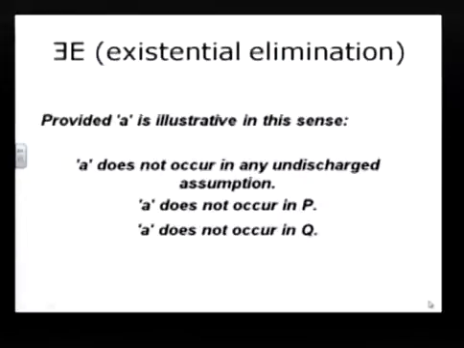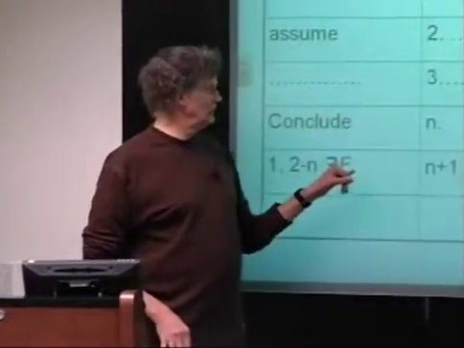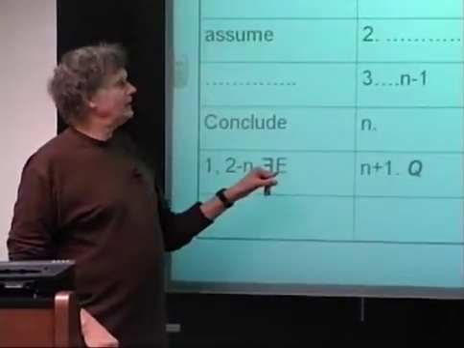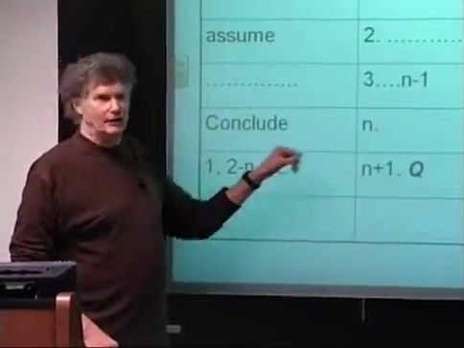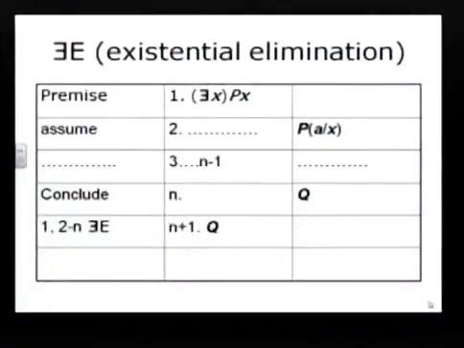Now those were fairly complex to describe and pretty complex, I think, to get used to, judging by your experience with trying to work on those things. But I think most of you finally figured out how we were working with it. One of the big problems was to try and figure out, well, what is it that the existential elimination is? Where is it eliminating an existential quantifier? Well, it's from this. It eliminates this in the very first step, in the assumption.